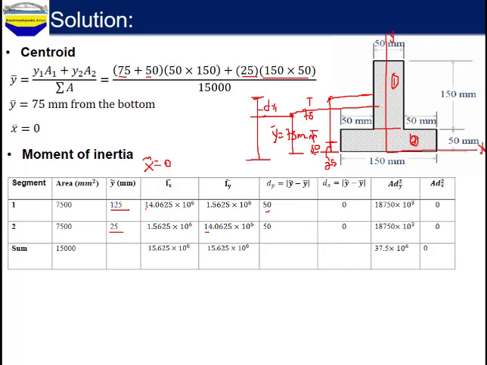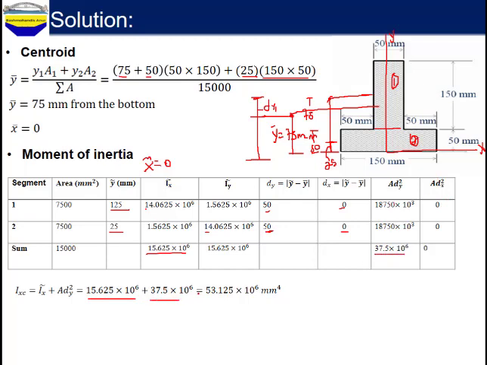The second is dy2, which is the distance between the centroid and the center of shape 2. This is 75 minus 25, which is 50. You can search for this video on moment of inertia of composite body in engineering mechanics. So dx is 0, and A dy square means the area times dy1 squared and dy2 squared. Finally, Ix, the moment of inertia about the centroidal x axis, equals I tilde x plus A dy square. I tilde is the moment of inertia of shape 1 and shape 2 about their centroidal x axis. We already worked those out here, and the A d square term we already summed here.